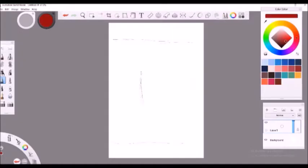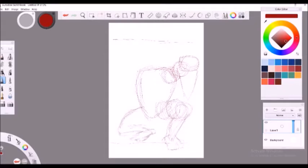For today, I'll be drawing Michelangelo from the Teenage Mutant Ninja Turtles. I am actually drawing this one for a good friend of mine who really likes the 2003 Ninja Turtles series. I'm personally a big fan of the comics and the 1987 series. That's why I wanted to make him look like a mix of those two series.